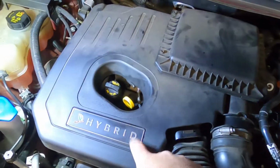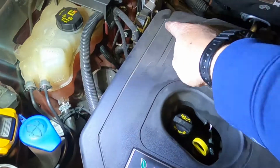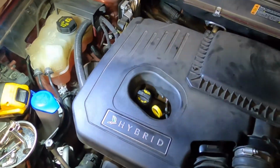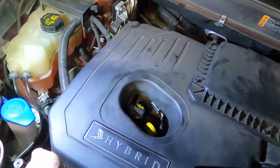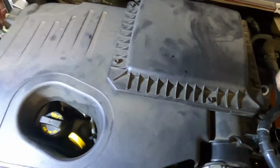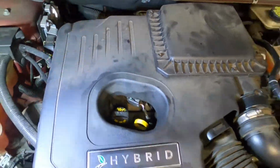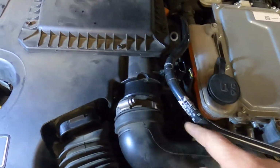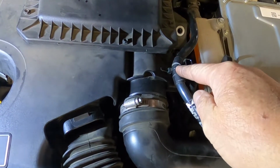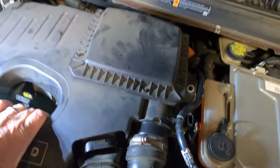From here, you got to pull this cover off. It's got 3 grommets in it. One's here, here, and here. All you have to do is give it a light tug up, and it comes out. Pull it from back here. This one comes up, and the last one you just get from back here. Don't pull it all the way off, because this pipe has a wire tie that's hooked into the cover, so we have to disconnect it from the back.